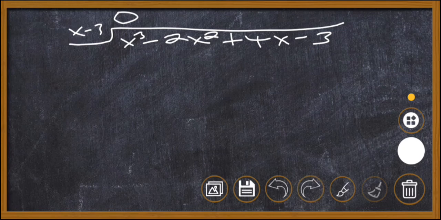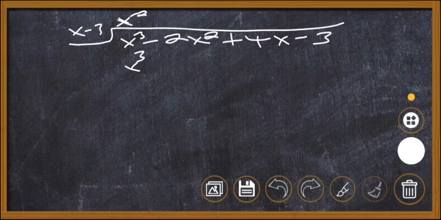So in this case, since we have x power 3 here, we have to find a way, or rather the value which we can multiply with x here, so that we have also x power 3. We know that x multiplied by x power 2 is x power 3. So in this case then, here we are going to write x squared, so that x squared multiplied by x here, we are going to have x power 3.